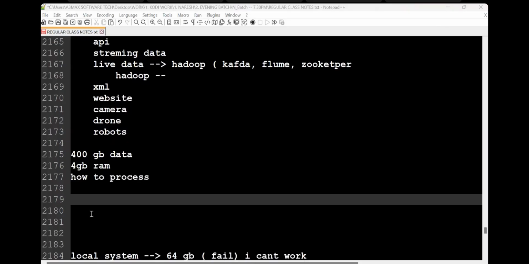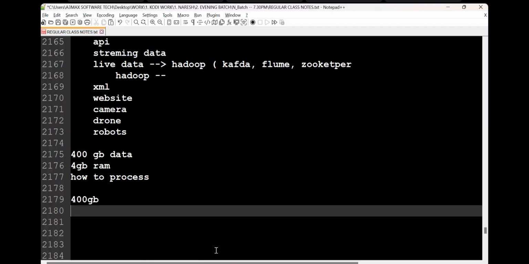What is meant by chunks? I can say 400 GB divided by 20. So how much? Or maybe 40. Let's say I can divide into 100 GB. 400 GB divided by, can I divide, because your system RAM is 4 GB.